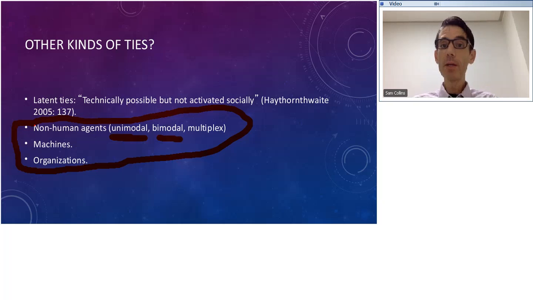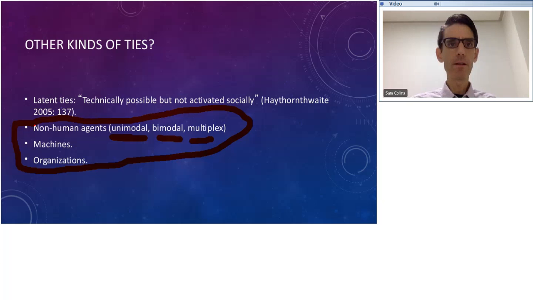For example, people and organizations. We could do social network analysis for anthropology and graduate programs, and look at how different people are related to different programs. That would be bimodal, so the nodes are people and graduate programs. Finally, we have multiplex. Multiplex describes different kinds of edges. For example, if we do a social network graph of family and friends, then we've got two different kinds of edges: one for family, one for friends.